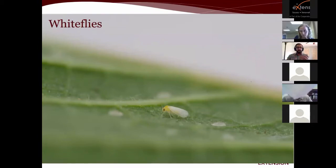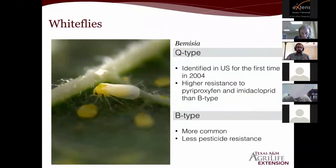Now I'll touch on whiteflies, aphids, and scale insects — their general biology and life cycle — and then go on to monitoring and control. Adult whiteflies are winged; there are several different species so there will be differences in how they look. One whitefly of great concern is in the genus Bemisia — back in 2004 they were first identified as a Q-type whitefly that has resistance to a lot of insecticides. If you're battling whiteflies and no insecticide seems to be working, you may have a more resistant population.